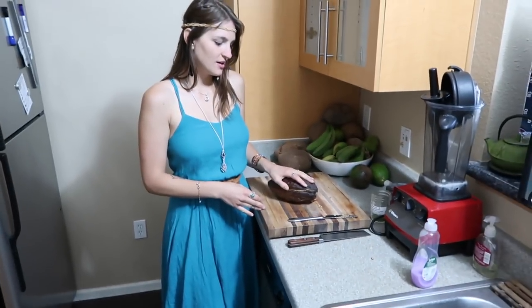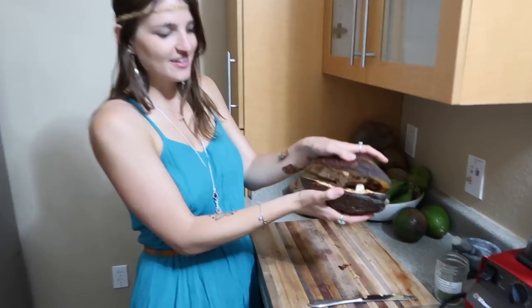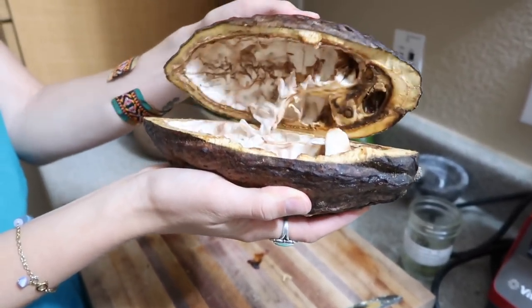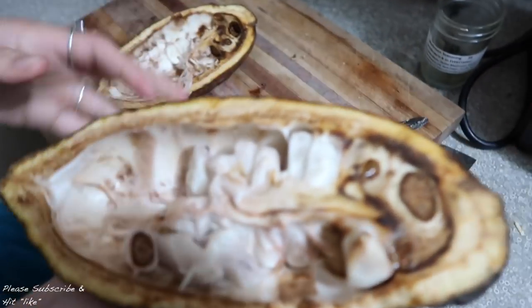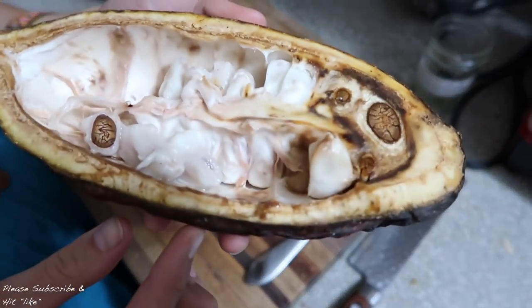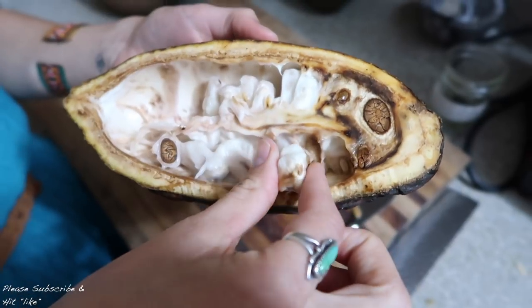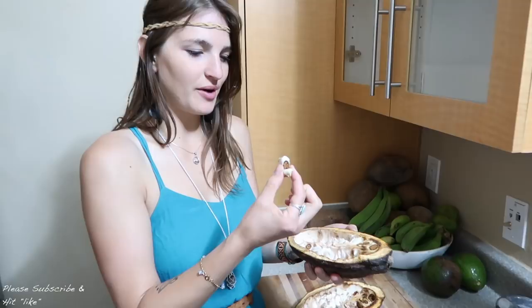What are you gonna eat here? I don't know. What is this weird looking thing? Show me. Ready? Ooh, is it brains? What's in there? This is the cacao bean. That's an actual cacao fruit? Yeah, this is what chocolate comes from. Why is it white and not black like chocolate? Because it has this white embryum thing around it that protects it. When you put it in your mouth, clean it off.